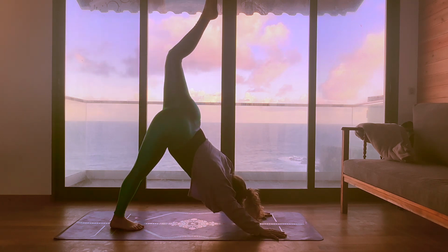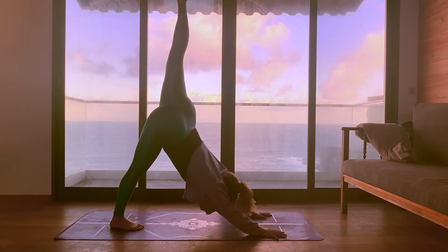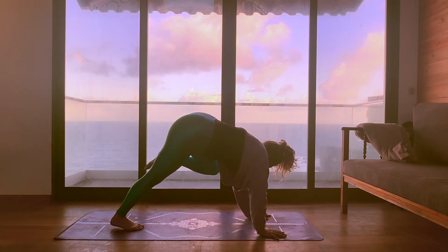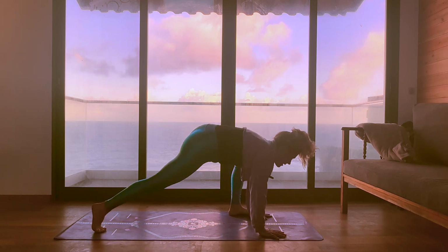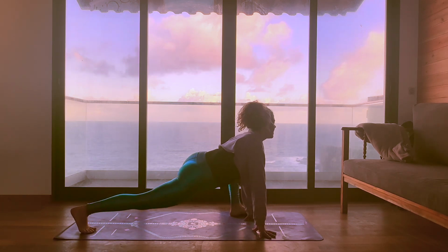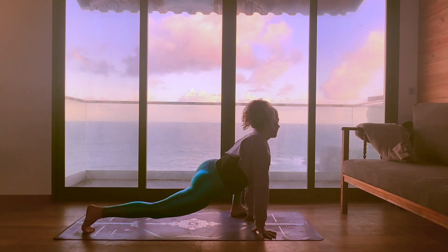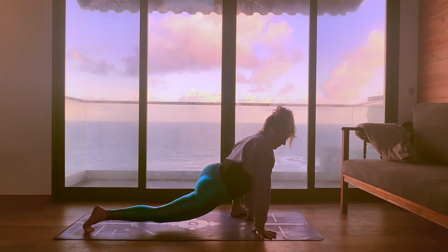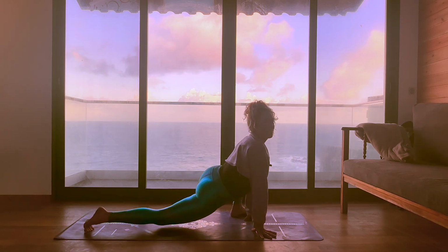Lengthen through the left leg nice and long. Exhale, left knee taps into the top of the left tricep. Squeeze in. Left foot steps wide. Back toes tucked. You can come onto the fingertips or feel free to use blocks. And go ahead, just simply rock it back and forth. Simple. Keep it simple. Breathe deep.